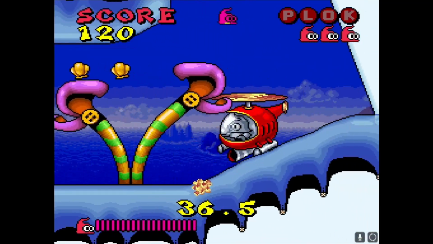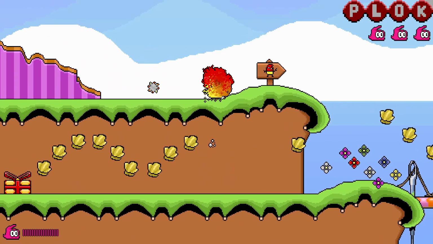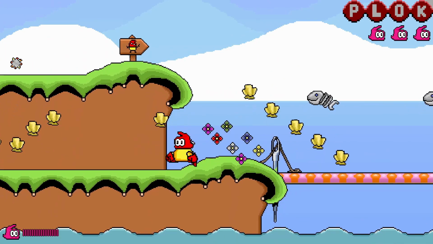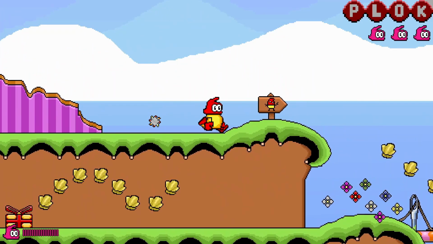I added splash effects for water and realised that I needed it so you could jump through the ground if you were below it. It's quite common in PLOK to bounce up from water, and this can often lead you to jump through a platform and land on top of it.